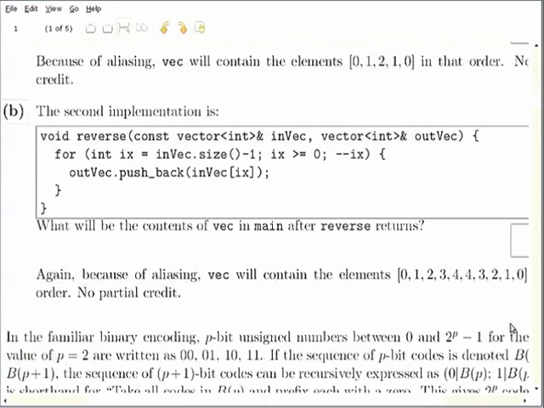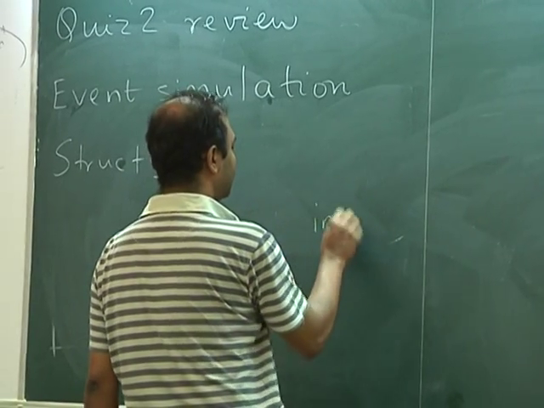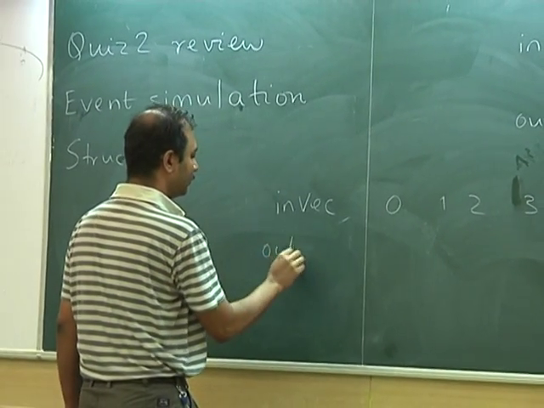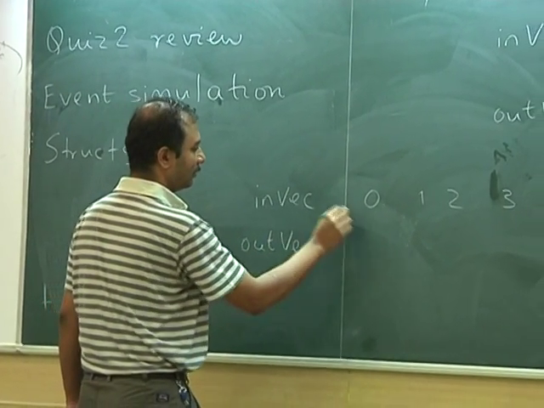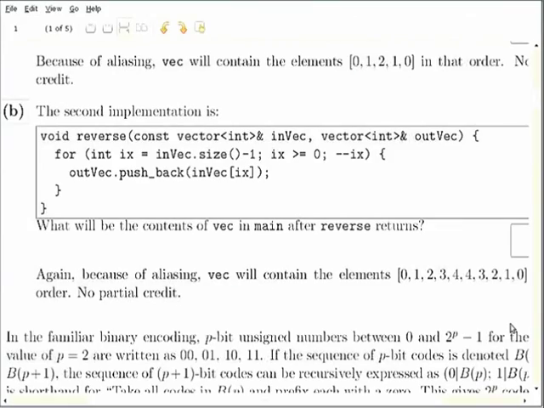So that's the first implementation, which would work if invec and outvec were different, but will fail if they are the same. Similarly, the second implementation does the following. It assumes that outvec is empty to start with. That may or may not be a good assumption while you are writing your code. So now invec is again 0, 1, 2, 3, 4 and outvec is alias to the same. So outvec is actually not empty when it comes in, which is itself a bug or misunderstanding between the caller and the callee.